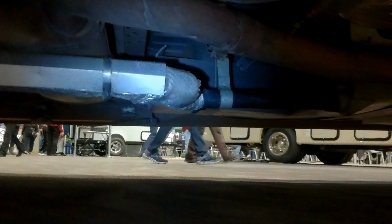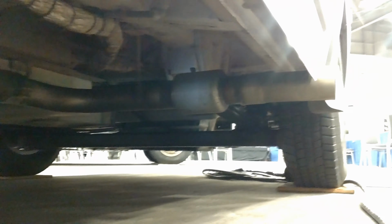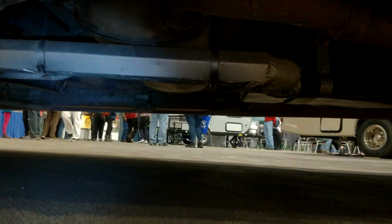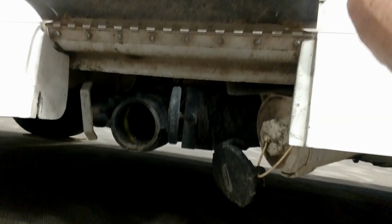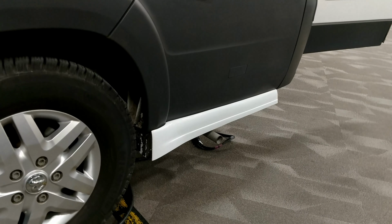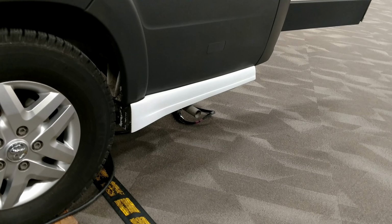Okay, we're back underneath. I think this is like the black water drain. They've rerouted the exhaust to come out just in front of the rear wheel, and you can see the tanks on the other side there. They're fairly big tanks. I think the fellow said it was like 27 gallons of fresh water and like 13 each on the black and gray, maybe. I'm not quite sure of those specs, though. And there's a little panel for the black and gray water coming out. Then continuing on back, you can see the exhaust there for the APU. And the Pleasure Way has this little skirt going around, which doubles as a step here in the front.